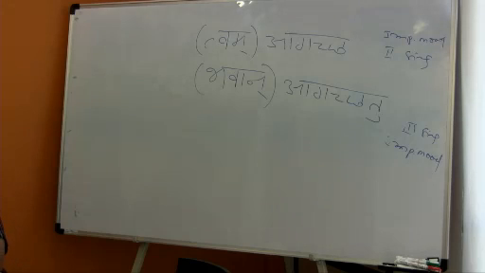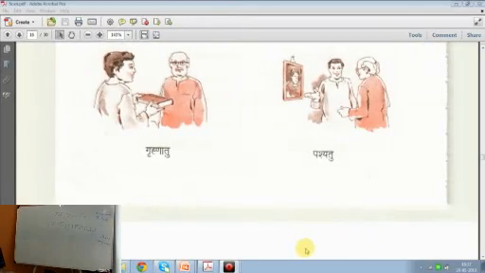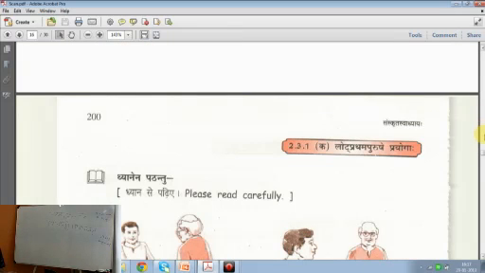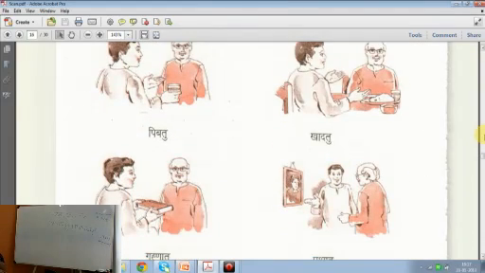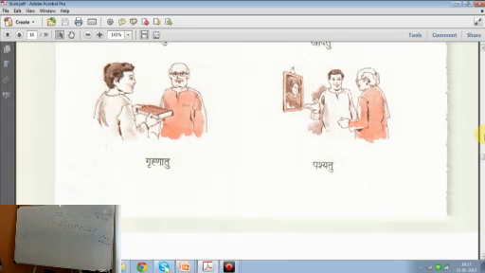So these six verbs in the imperative mode must be understood this way. Agacchatu, upavishatu, everywhere please understand Bhavan is implied here. Bhavan agacchatu, Bhavan upavishatu, Bhavan pibatu, Bhavan khadatu, Bhavan grukhnatu, Bhavan pashyatu. The meanings you know and I have already shown. So let us see some more on next page please.